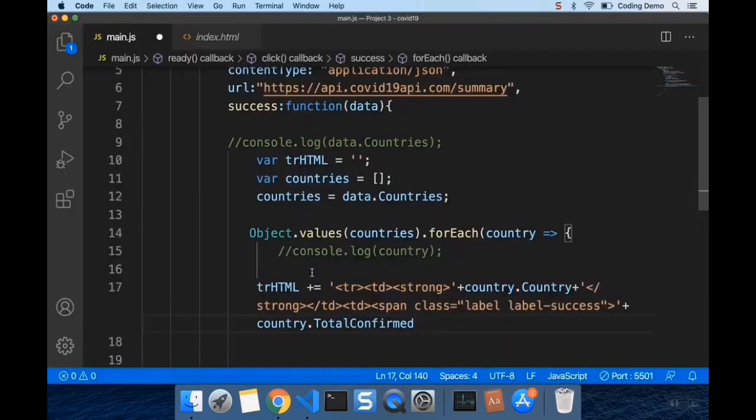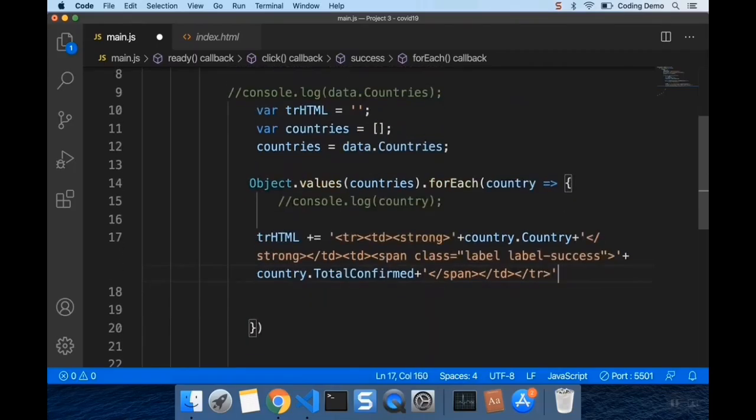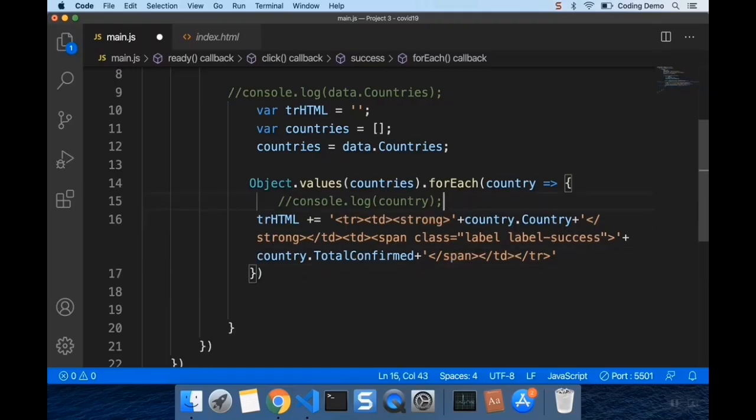Okay, great. So I'm going to close the span and close the table data as well, and also the row. All right, great. So we have composed the table row.